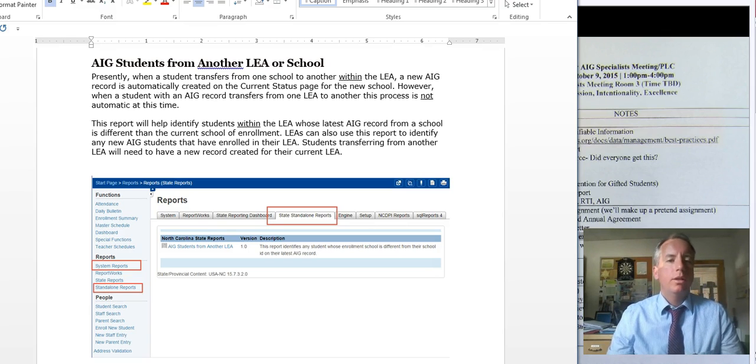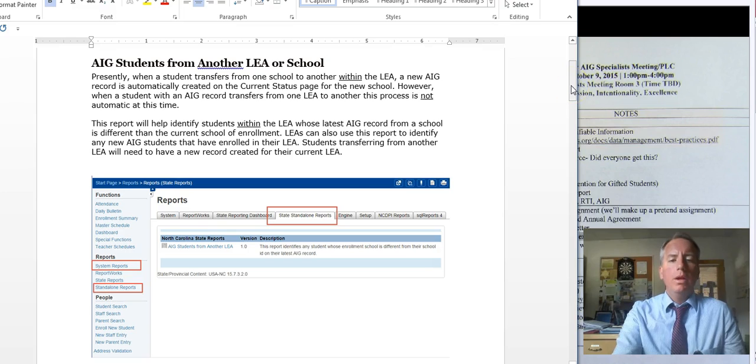So it's kind of where we were before, except now we can run a report. And what the report does is, by the school, it'll run you the list, and these 7 kids have been added, and they had an AIG report in the other school, but they don't now. And then we can look at those records, and again, we're back to looking at their files and determining what standards they meet and what their area of identification would be.